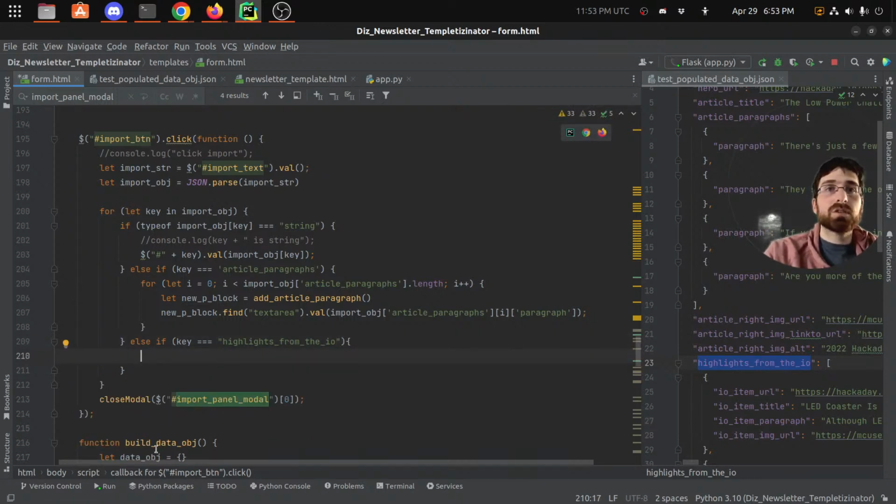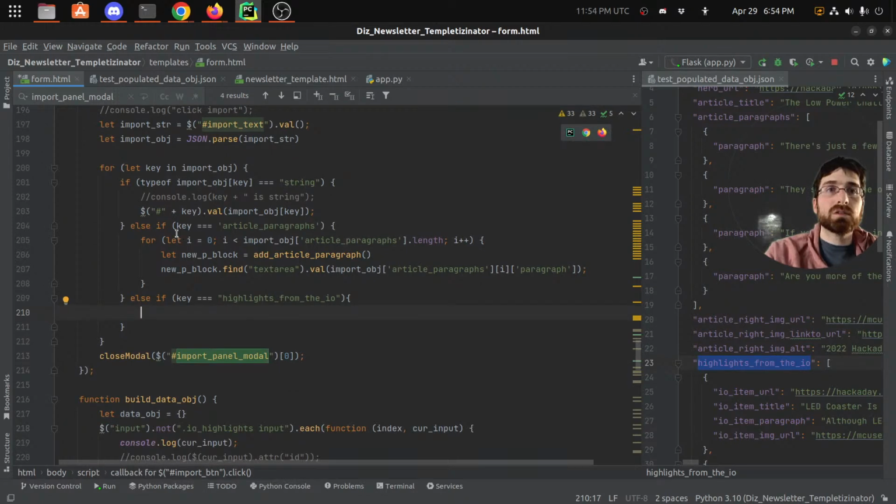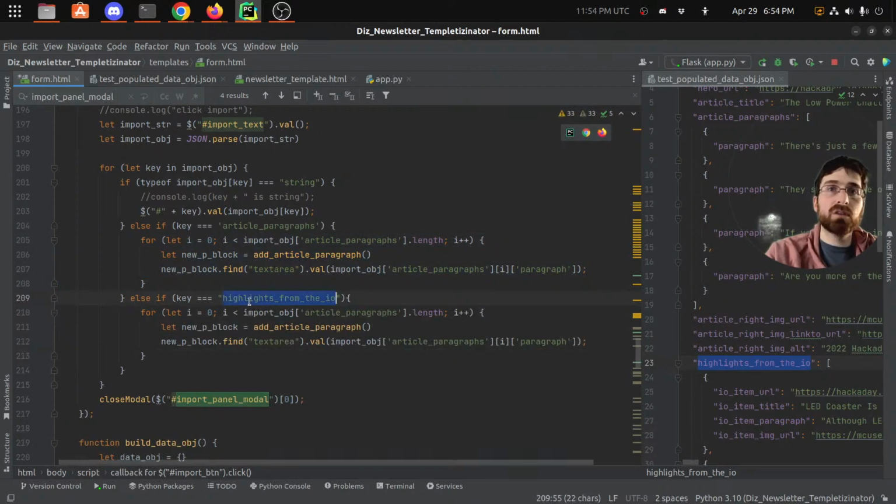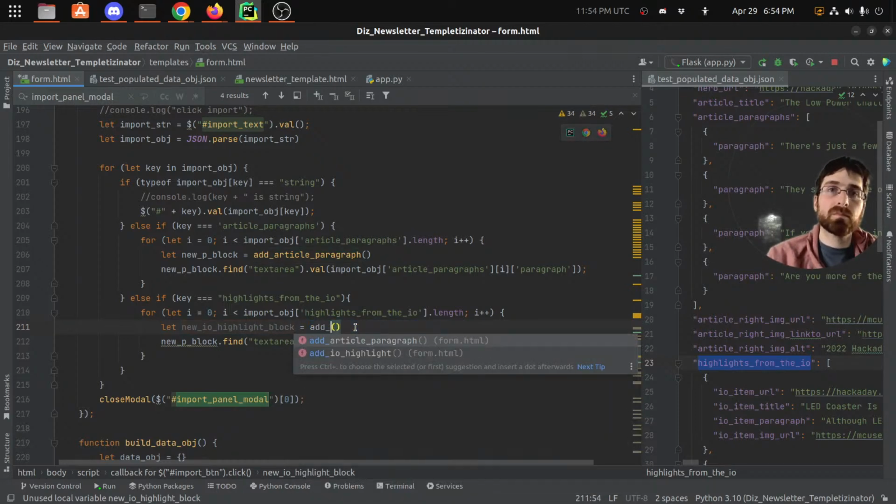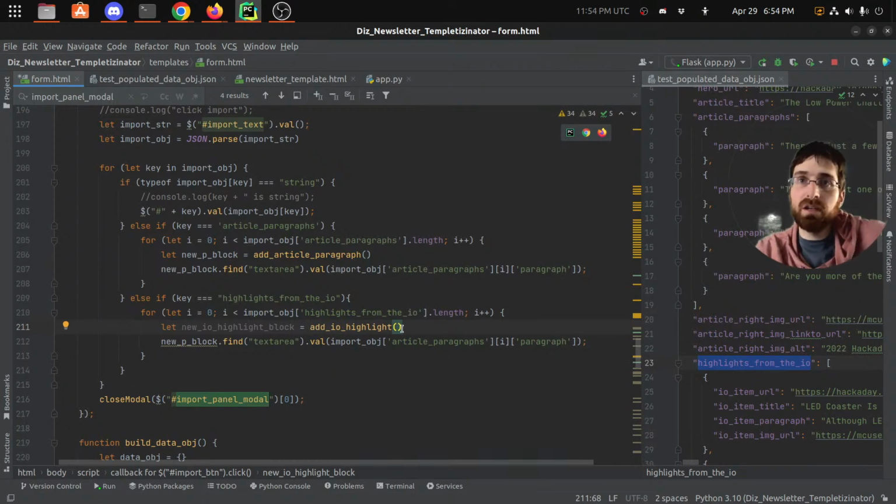We want to do something pretty similar to this. Loop over all of the things inside of here. This is where returning that element at the end of that thing is helpful.